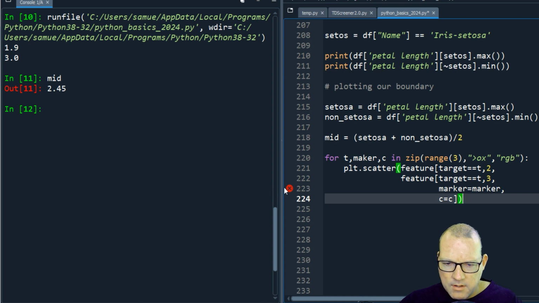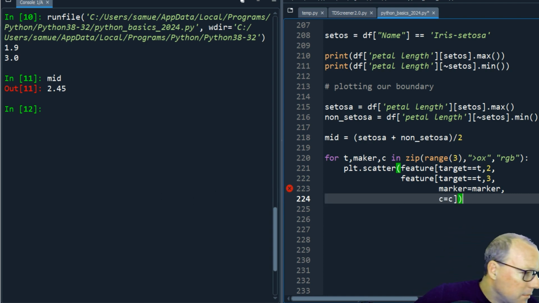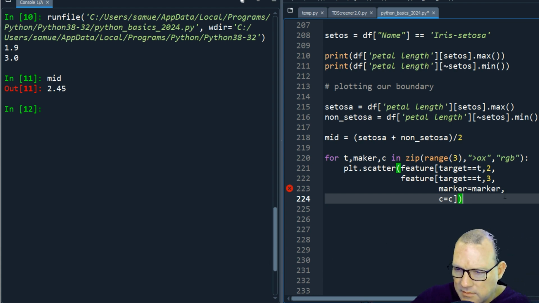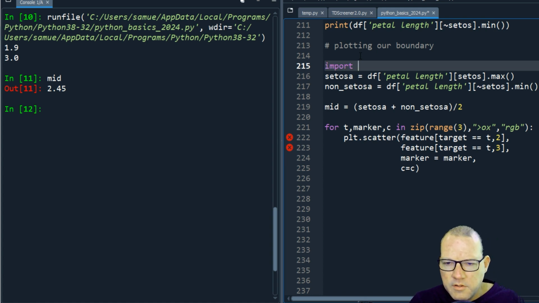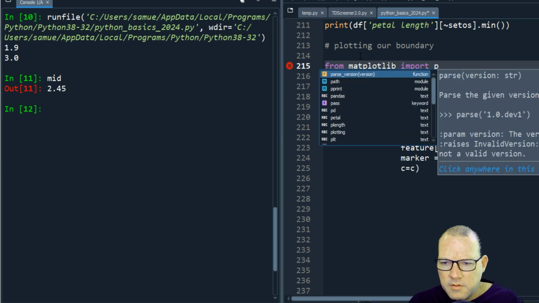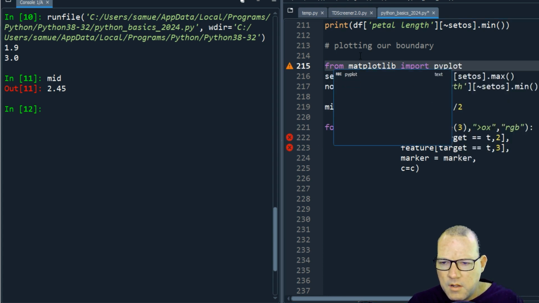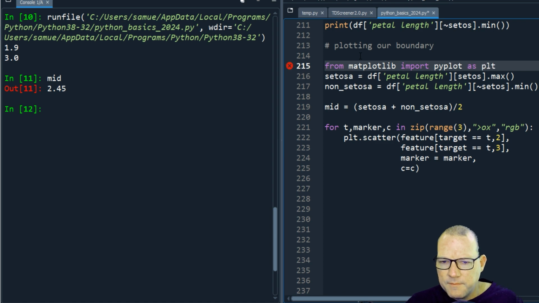Let's see. It doesn't like that. We may be copying and pasting here in a second. And this is not working because I have not brought in import from matplotlib import pyplot as plt.